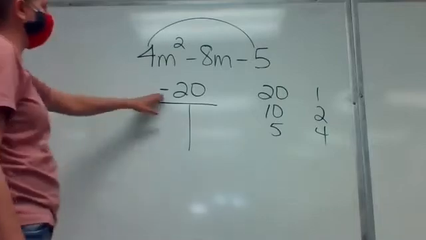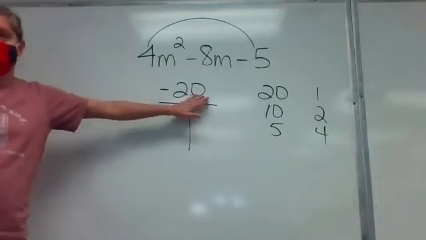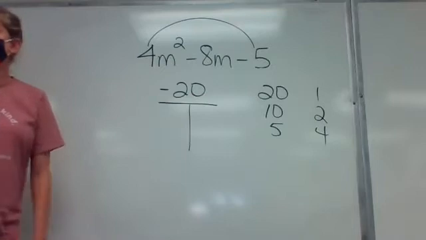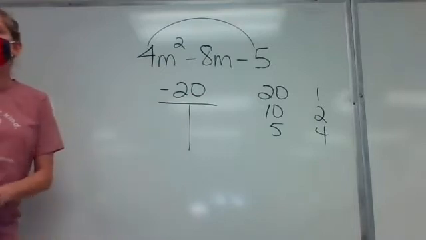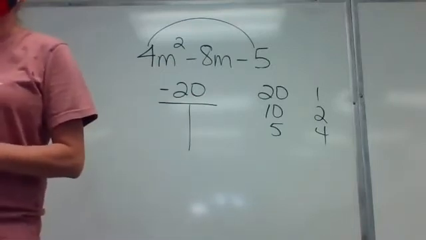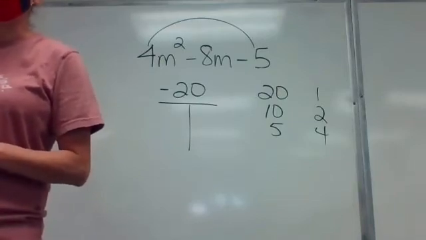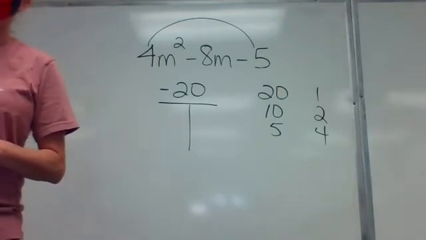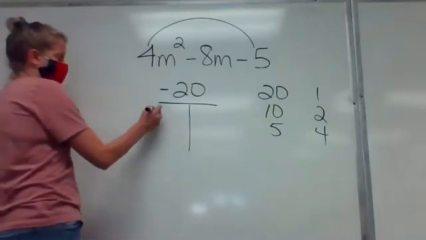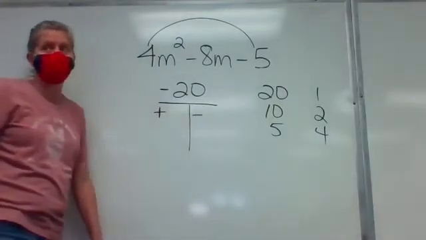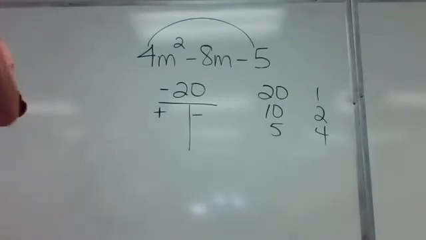Now, you're multiplying to equal a negative number. Go ahead and put your signs in. You already know what your signs have to be. If you're going to multiply to equal a negative number, what kind of signs do you need? They just have to be different. One positive, one negative. It doesn't even matter where you put those; you can either use negative positive or positive negative. But if you're going to multiply to equal a negative number, you're going to have different signs.